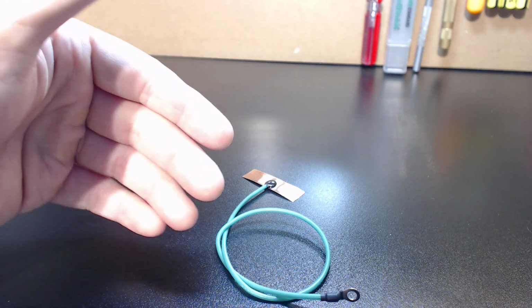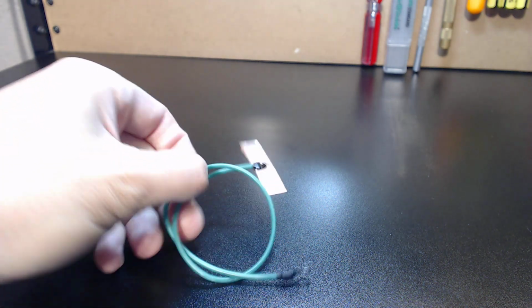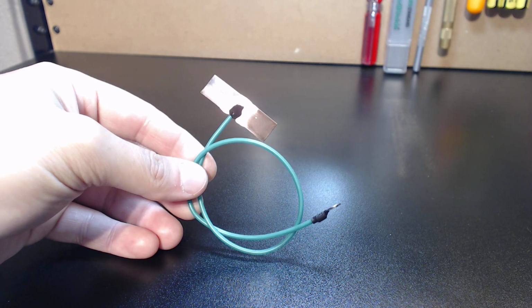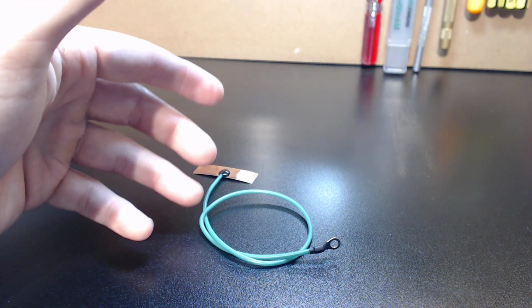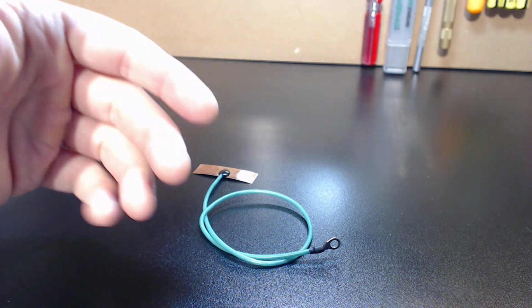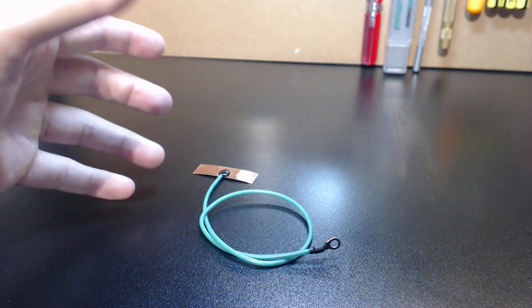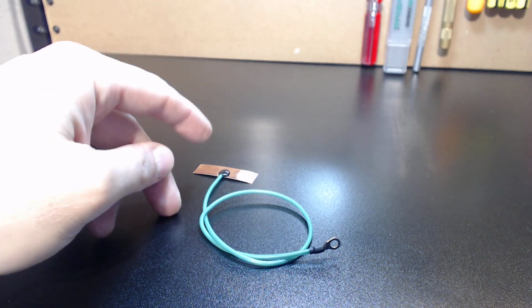That being said, there's many different methods to use. However, this is the way I would recommend to be the least intrusive and totally reversible for what you require. I get guys that question me all the time, whether it be individual component drives, power supplies, or spindles. I get that a lot. That's a general question, and I've covered that before. You should be grounding your chassis. Every chassis should be grounded.